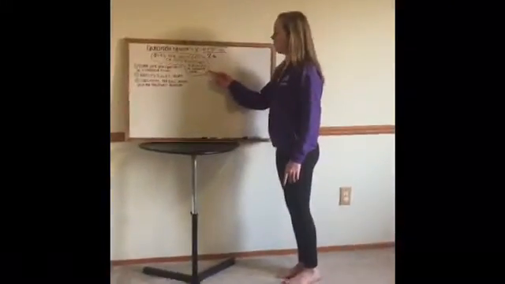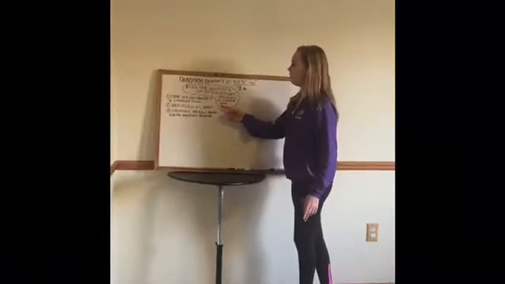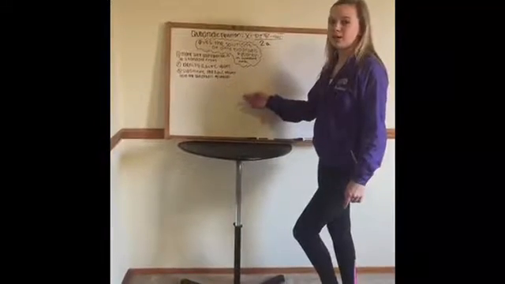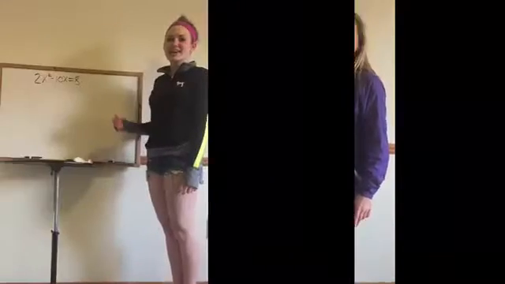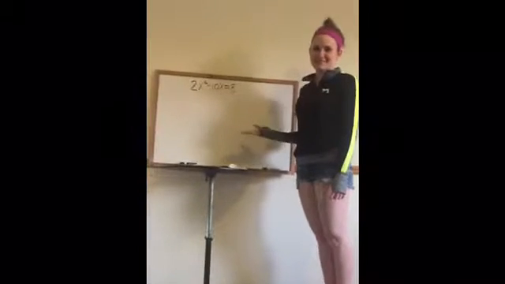In order to solve a quadratic equation, you have to first make sure your equation is in standard form. Then you have to identify your a, b, and c values. Last but not least, substitute the a, b, and c values into the quadratic equation. Here's an example equation. 2x squared minus 10x equals 8.